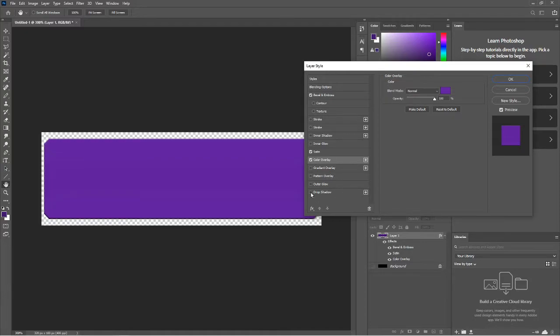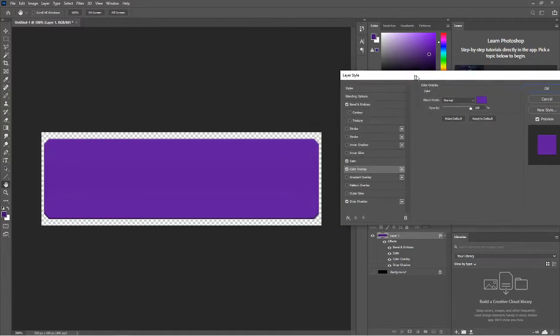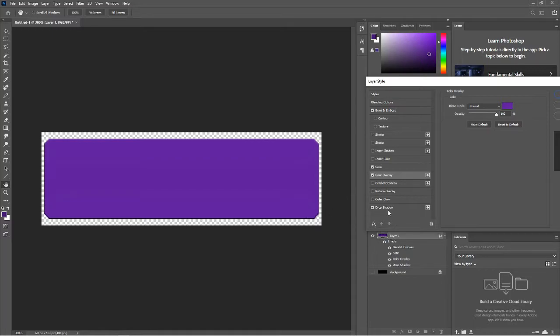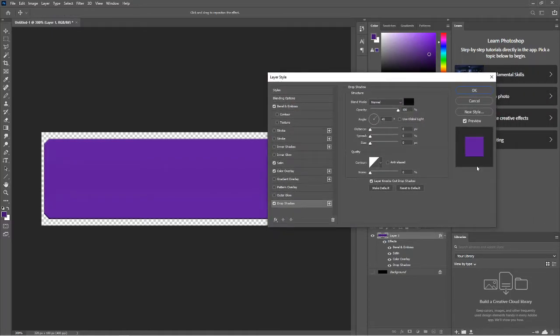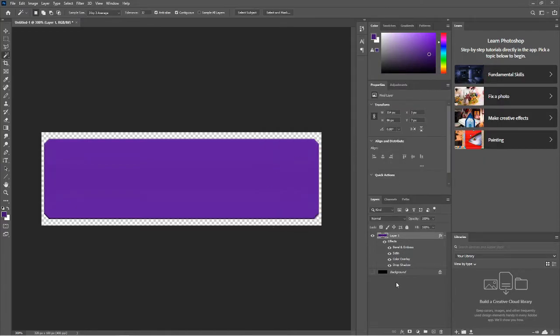And then I also like to do a drop shadow, which adds a little bit of depth on this side, just in this corner to make it go around. And it's a very light drop shadow though, opacity, and then 0 on everything else. I like to do that on my text too, just to make it pop. And that's all we're going to do for this right now. So you just click OK to save those changes, and you can see all the layer effects down here.